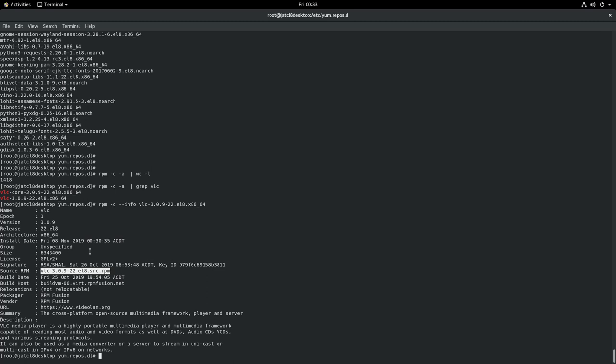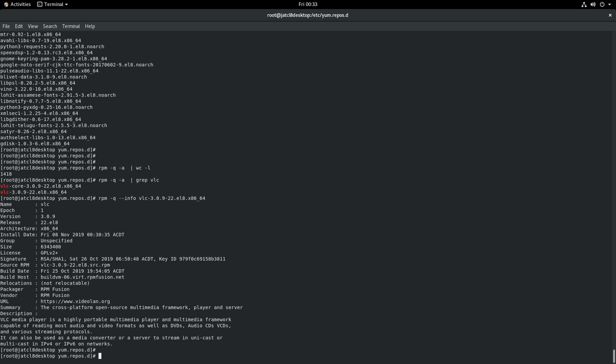When it was built, so this was built on the 25th of October, not too long ago, and this is the name of the host it was built on, so it's an RPM Fusion box where this was actually converted from source code into an RPM package for me to download, compile the binaries, completed, and put together. Packager, it was packaged by RPM Fusion, vendor RPM Fusion. URL, that's where you go to get the actual application itself, and a little bit about it. You can see it's got a bit of a description there about it.